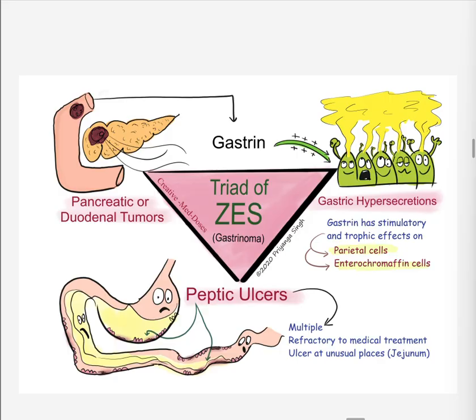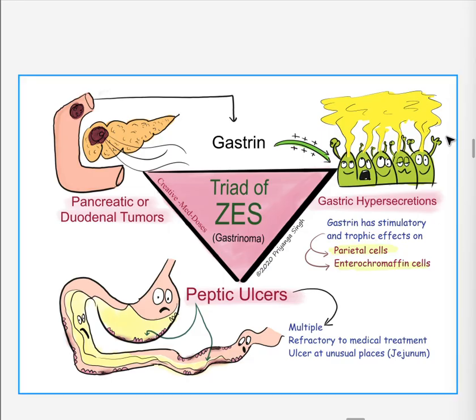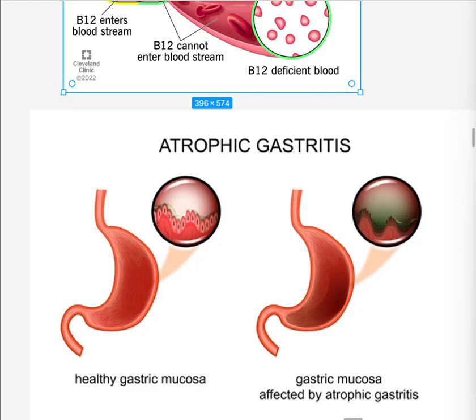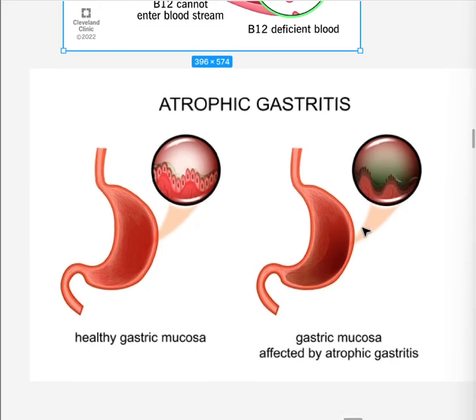About 25% of cases of Zollinger-Ellison syndrome are associated with MEN1 mutation, the multiple endocrine neoplasia type 1 mutation. So MEN1 includes tumors of parathyroid, pancreatic endocrine tumors, and pituitary. That is something you diagnose by getting a fasting gastrin level, and this is usually more than 1000 picogram per milliliter, and you get a secretin stimulatory test, and then you get a CT or MRI scan for tumor localization. That's your Zollinger-Ellison syndrome.